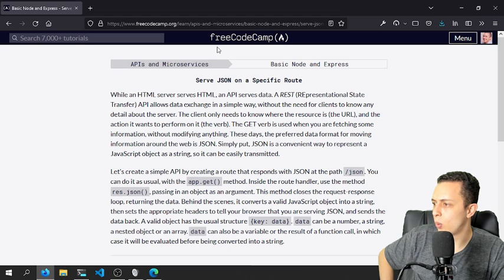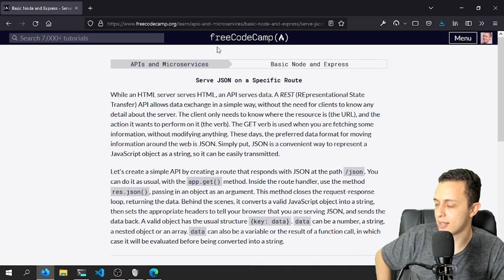The client only needs to know where the resource is, the URL, and the action it wants to perform on it, the verb. The GET verb is used when you are fetching some information without modifying anything. These days, the preferred data format for moving information around the web is JSON. Simply put, JSON is a convenient way to represent a JavaScript object as a string, so it can be easily transmitted.